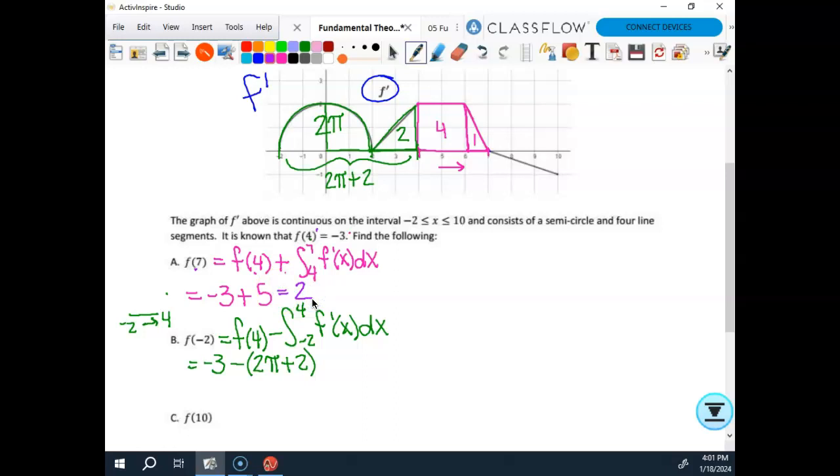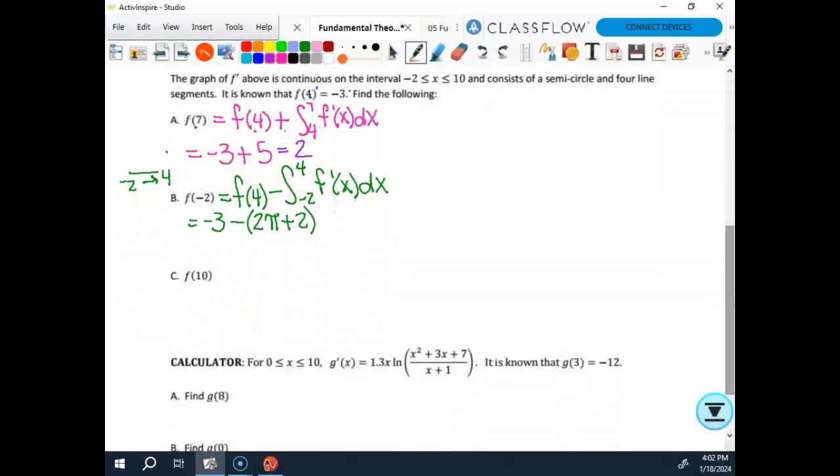I've gone back and forth on whether I should do it this way or the other way. I'm guessing y'all probably used 4. If you actually did this and used 4, then we should get the same answer at the end. Let's see what happens. I'm going to use f of 7. You did not have to do that, okay? F of 4 is fine. Your work will look a little bit different, but we should have the same answer. And you can write this one down too if you want. This is a separate little way to do it. So this is equal to f of 7, which is actually 2 here.